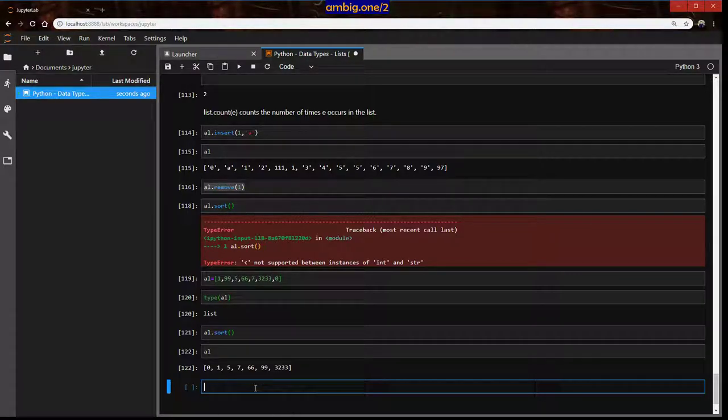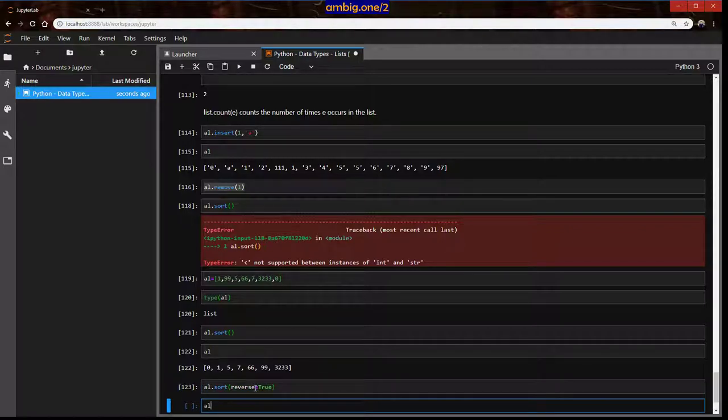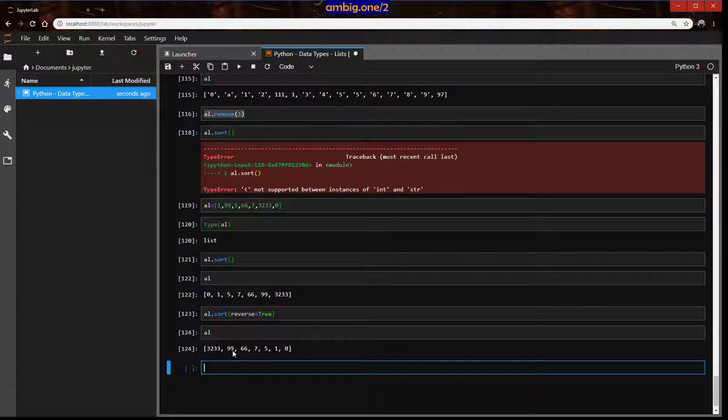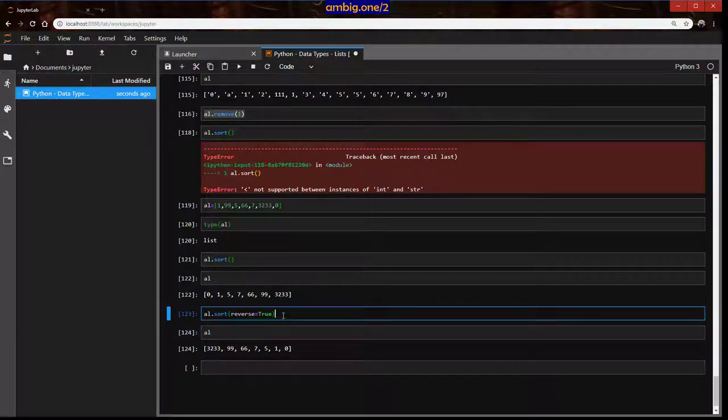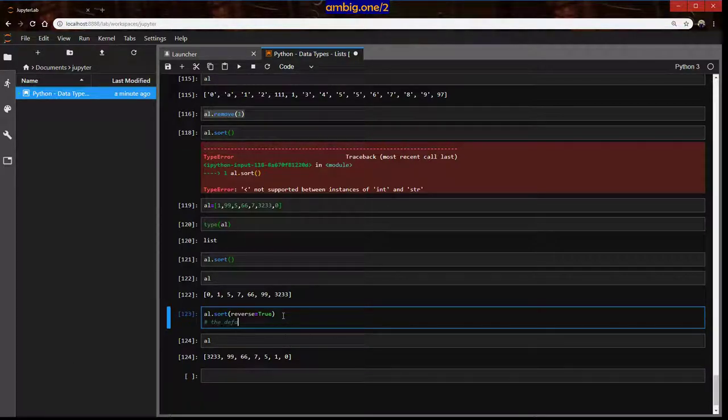You should also know that by default, it takes another argument, that is reverse, which is always false, but you can set it to true. What it does is sort them in reverse. The default value of reverse is false. If nothing is given, then the default will be assumed.